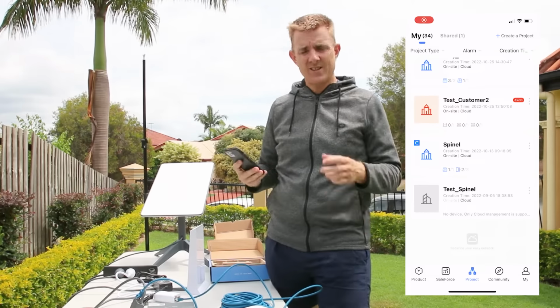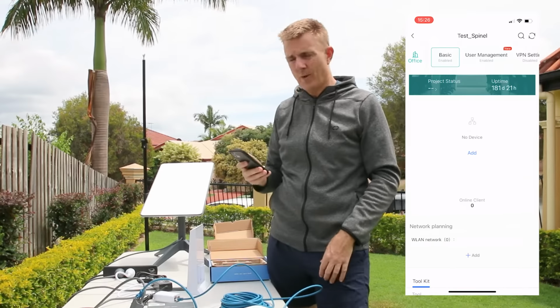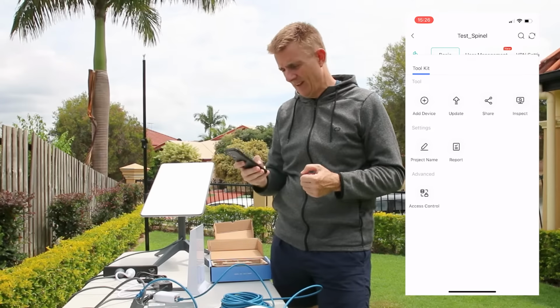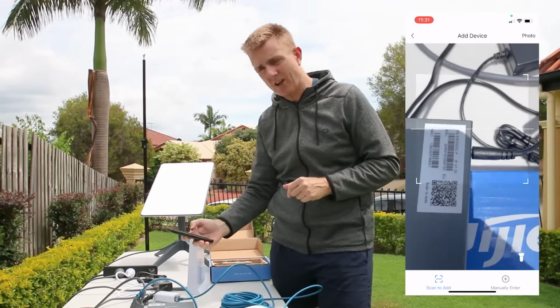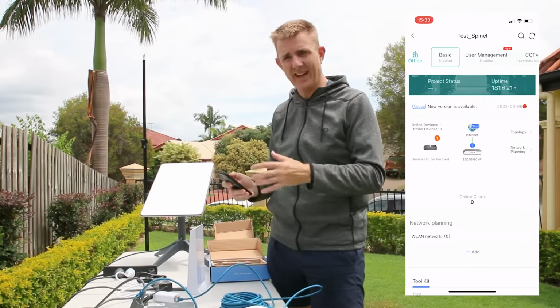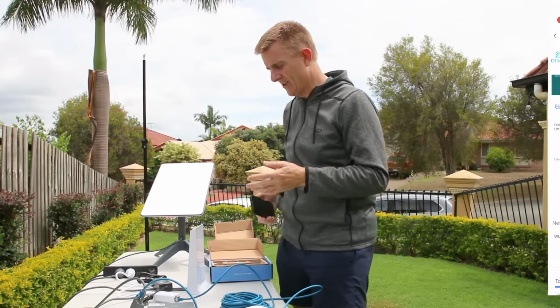We then do the same as we did before. We need to make sure we've got a Ruijie cloud account. We're going to go into our Ruijie app and our project and add and tools, and we're going to choose add device. All right, so let's go through and do that. Let's now scan the barcode of the switch. All right, and we can add that to our project, and now we can manage it. All right, we can see how it's all connected together.